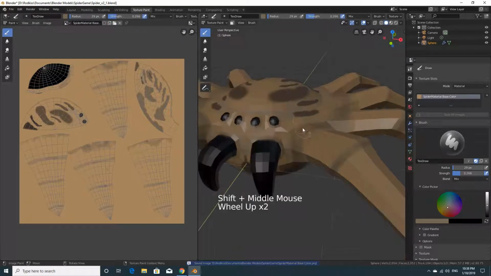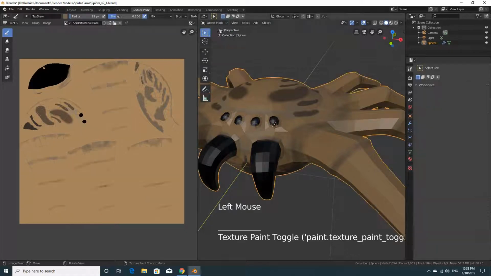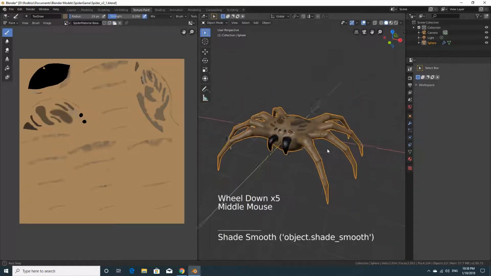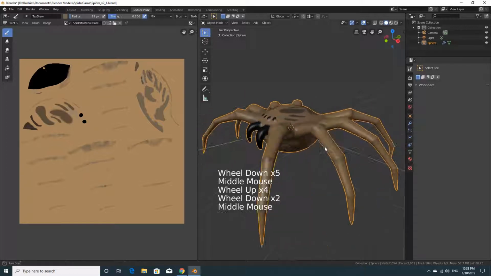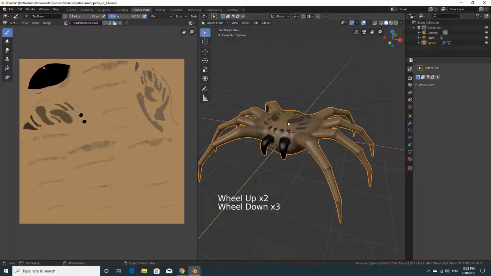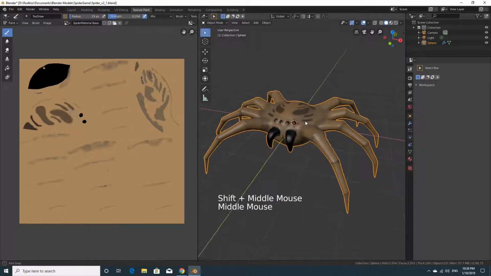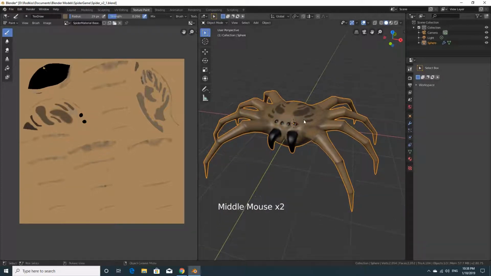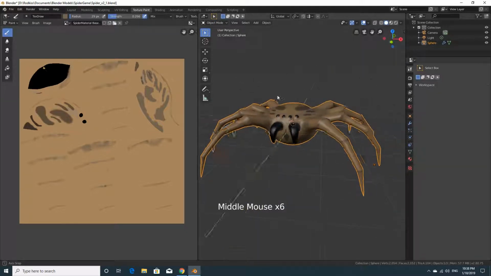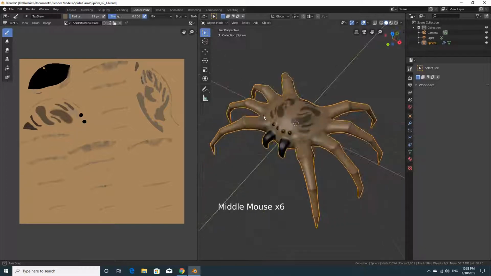The other thing that we can do to make this look slightly better is to move into smooth shading. So if you click on Object Mode, right click and say Shade Smooth, you'll see that all of a sudden some of those colours really start to come out. There's lots more to do with UV unwrapping and with texture painting, and I'll maybe touch on that in the next video. This one's gone on long enough, but hopefully the spider's starting to look pretty cool and pretty scary.